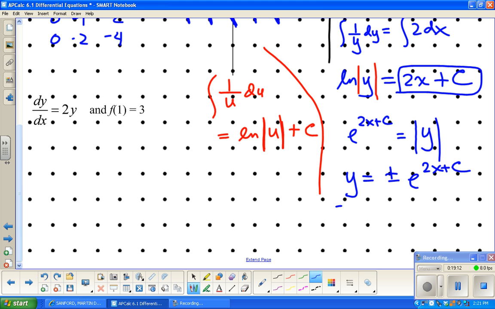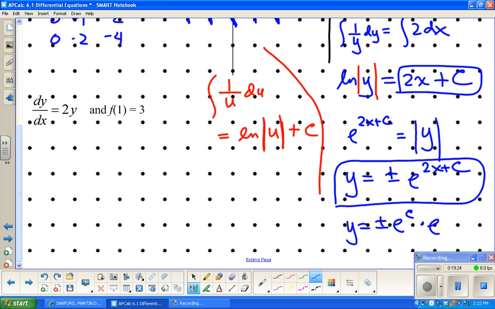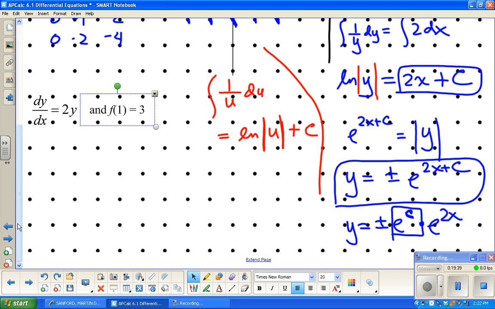And this would work. You could be done here, okay? Until you solve for y, you're not done. One other option is that it's probably worth noting that e to the c times e to the 2x is the same thing, and oftentimes if you get a constant, if you solve for the constant, you can actually figure out the number for that. Okay? All right, I don't want to deal with this initial value problem, so I'm just going to ignore that it's there.